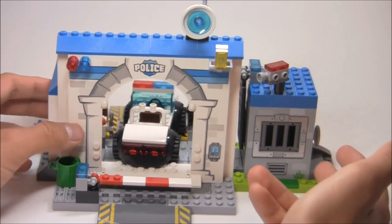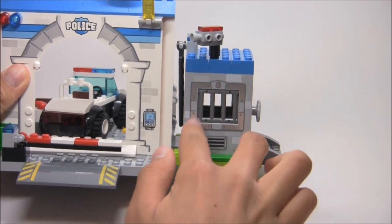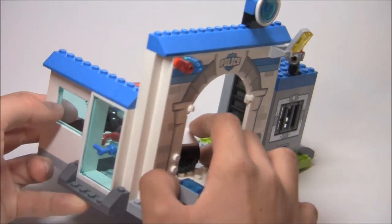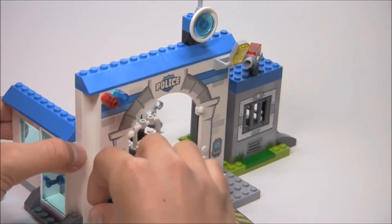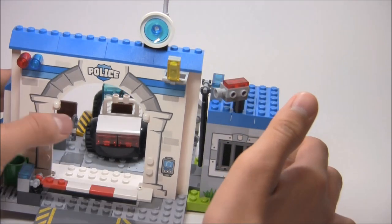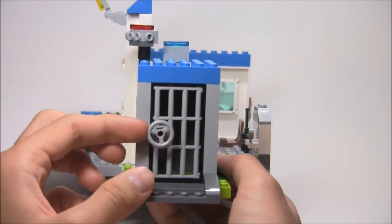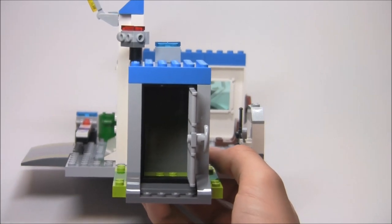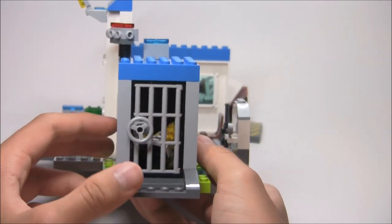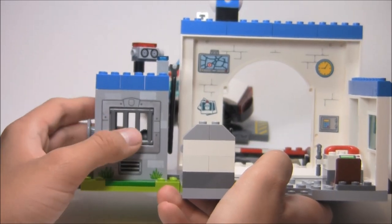And there's this little trash can right here. Down the side you can see they use this very nice printed window panel piece, which is a kind of window panel found in a lot of Junior sets. There are two styles in this set — two of these that have that printing, and one with just white coloring on the other side. To get that white version is really nice because you can use it in a lot of jail pieces in your regular Lego city.